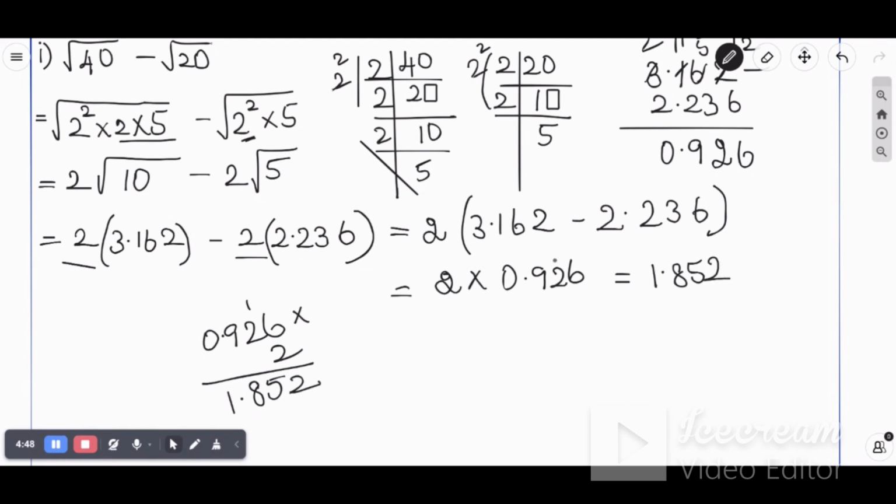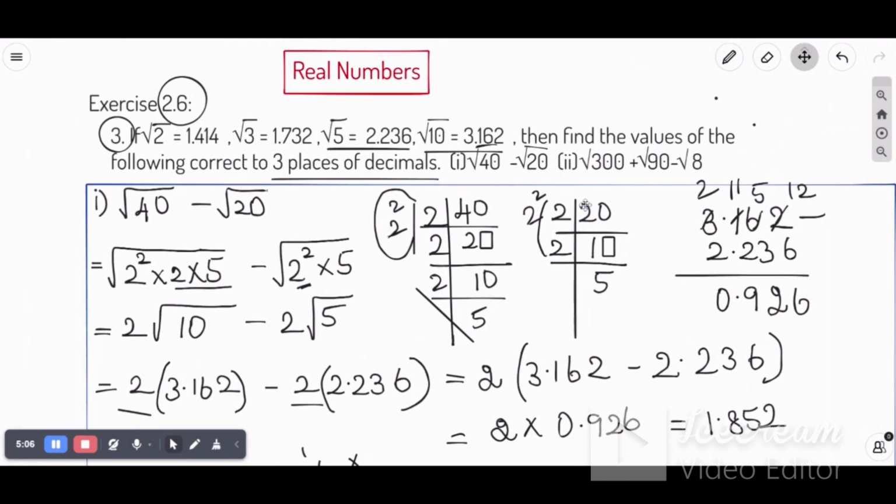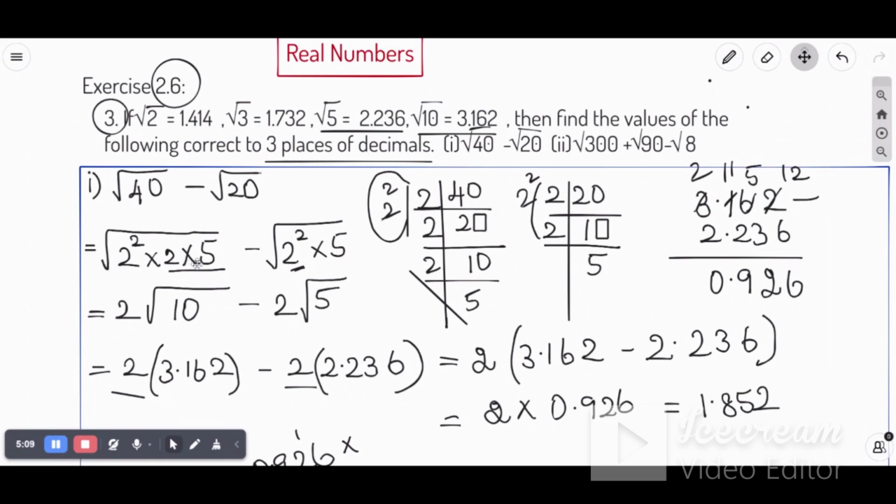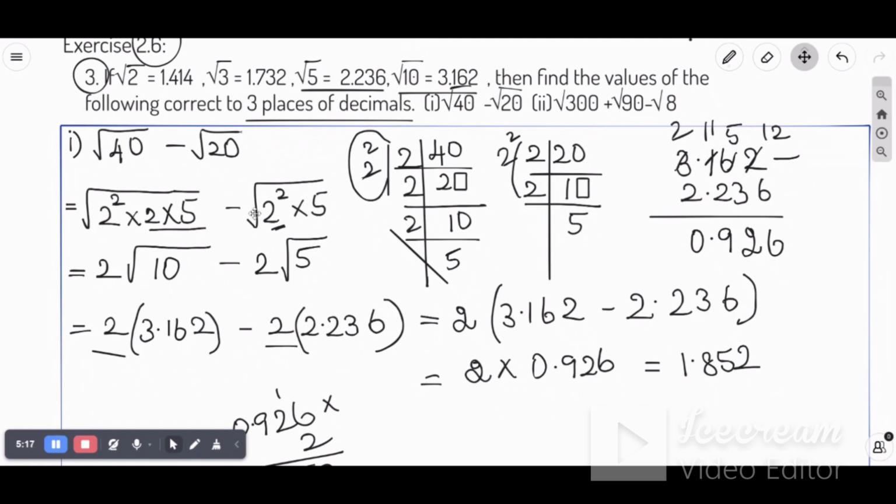1.852 is your answer. So the thing you have to understand here is, whatever is a perfect square, take it outside. Others put inside and try applying the values directly. Here you have got square root of 2 and square root of 5. Even though we have got the values for square root of 2 and 5, please don't use that. Then it will become complicated. You would have to multiply 1.414 into 2.236. So please don't do that. Try to do your questions as simple and easy as possible. So with this, I will conclude this first question and let us move on to the second question.